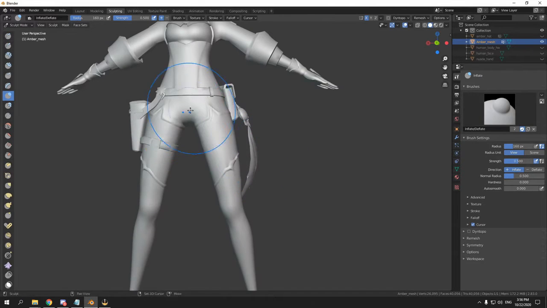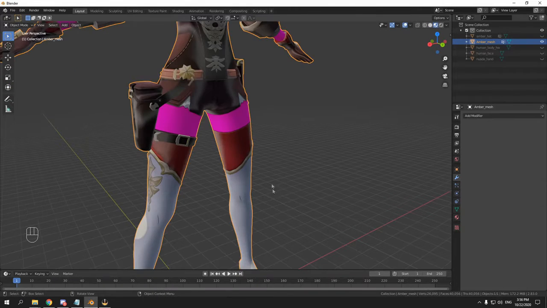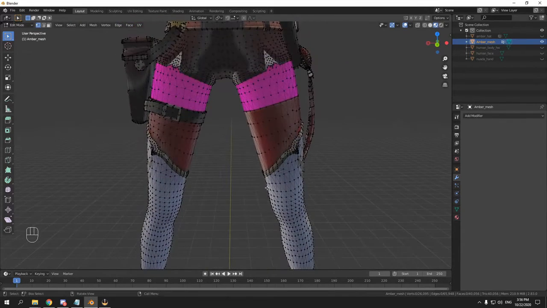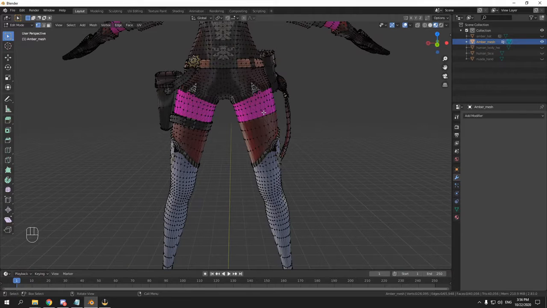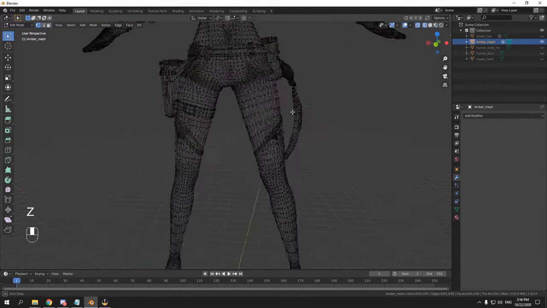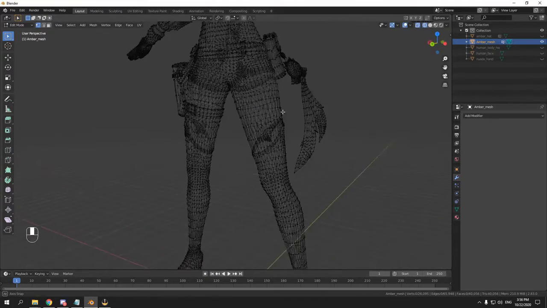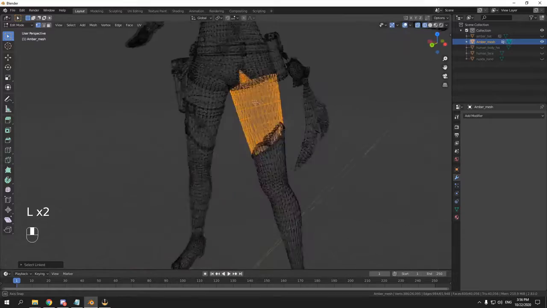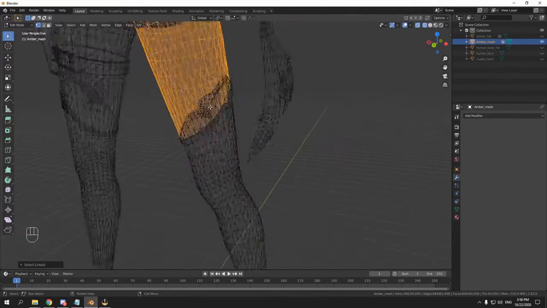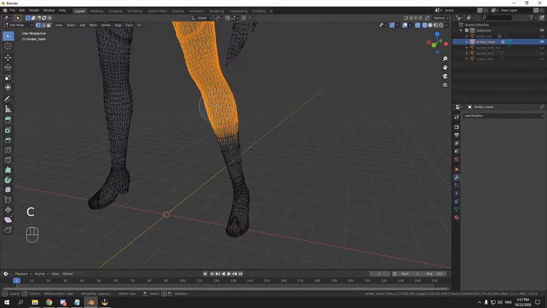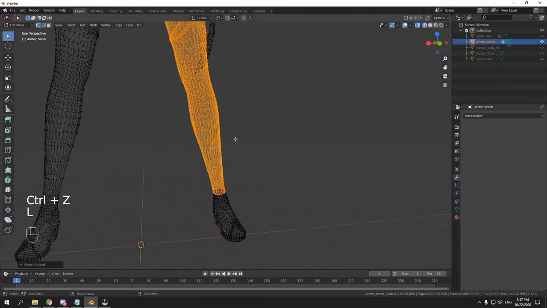To fix this, you want to go into edit mode, and you should be able to select everything that you want to inflate together, in wireframe.